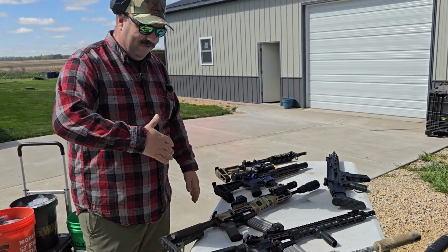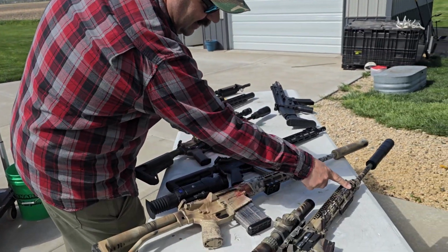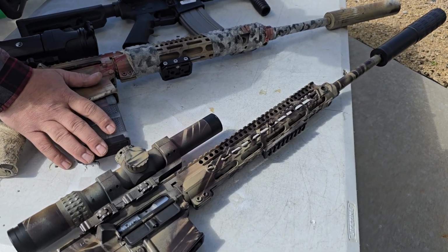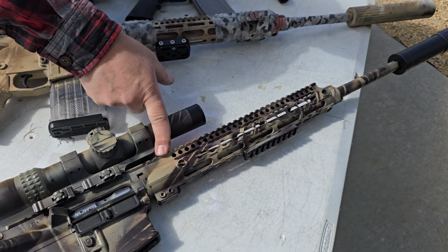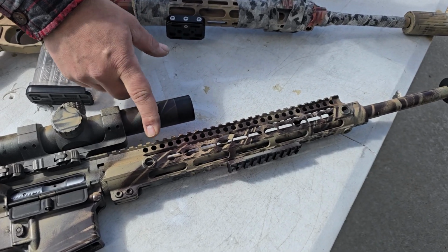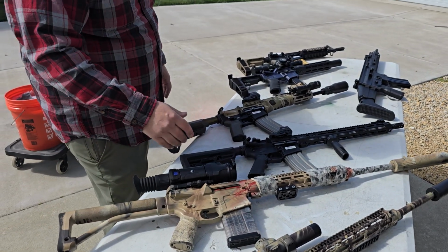And they last forever. So here's some copies here to show you how old this is. This is Key Mod. Remember Key Mod? Probably not, you kids these days. So yeah, this I want to say is circa 2014. And that's one of my Coyote rifles in 5.56 and still kicking strong.